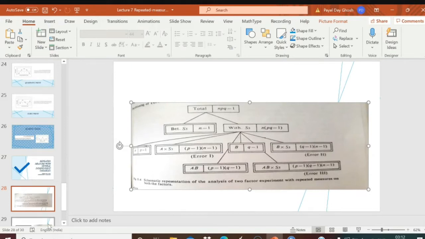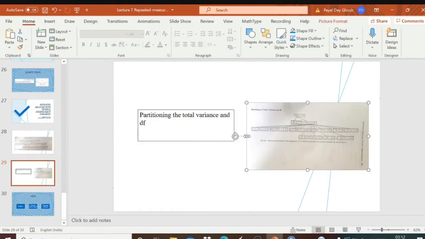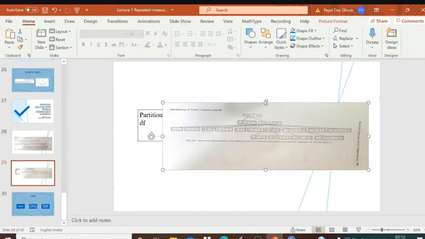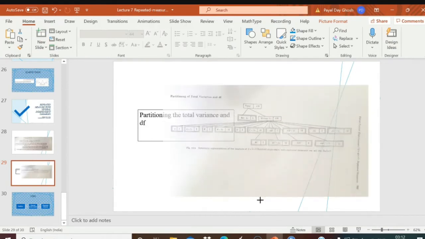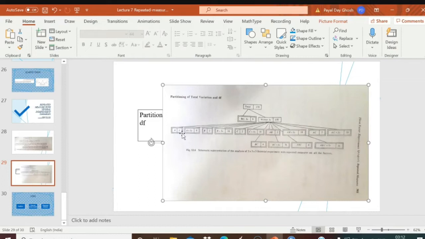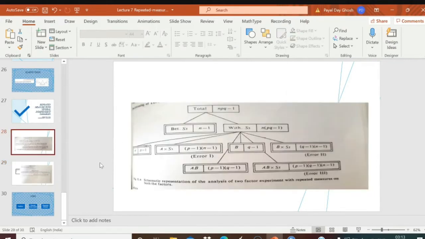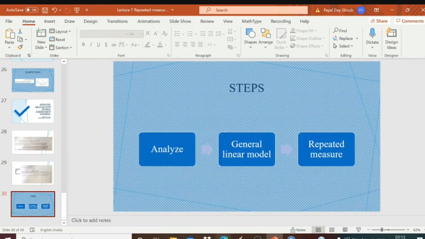Suppose we have three IVs, then it will be a more complex one. You can see within group design we can divide it in this way: for variable A, two divisions; for variable B, two divisions; C; then their interactions AB, AC, BC, and finally ABC. So you can see so many divisions are here. It can be two IVs, three IVs, four IVs, many IVs, and we have to divide the variance in this way. Okay, is it clear?